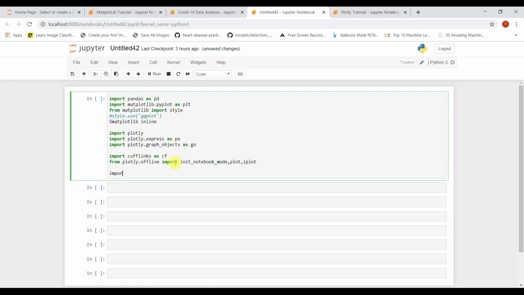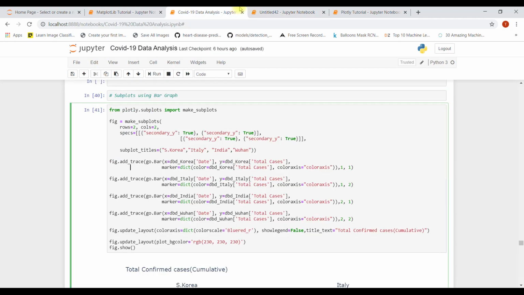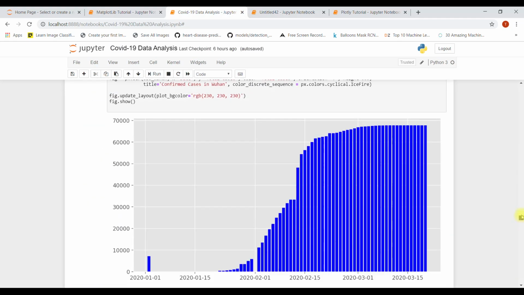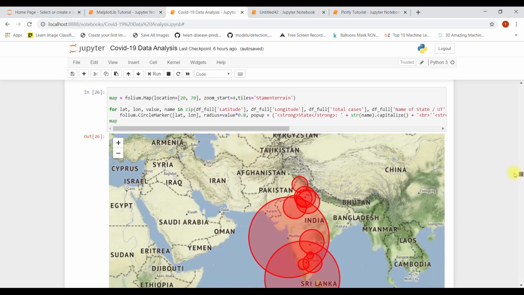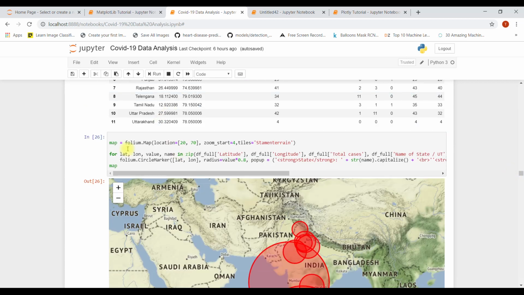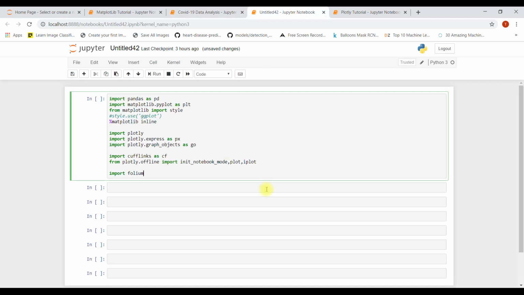Now we need to import Folium, because Folium is the thing which helps us use maps. That map you saw of India, where the red circles were. So here we're going to use Folium. So let's run this.